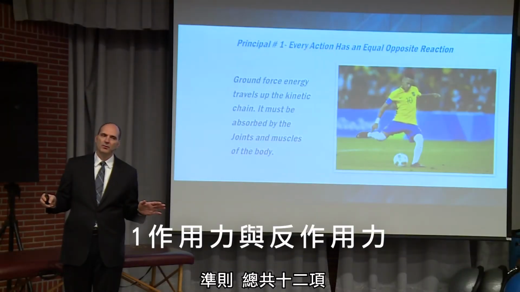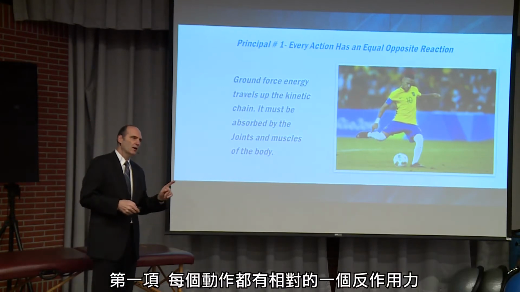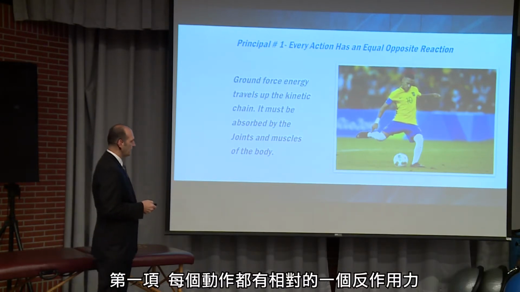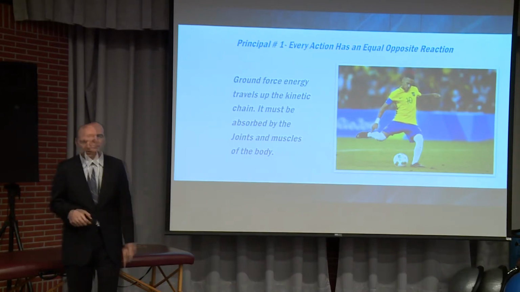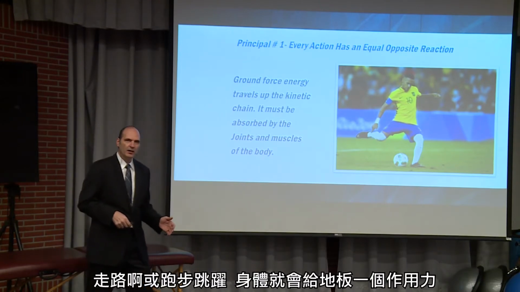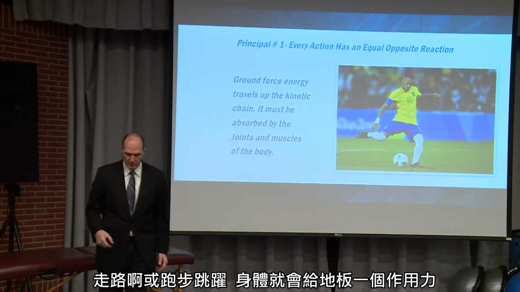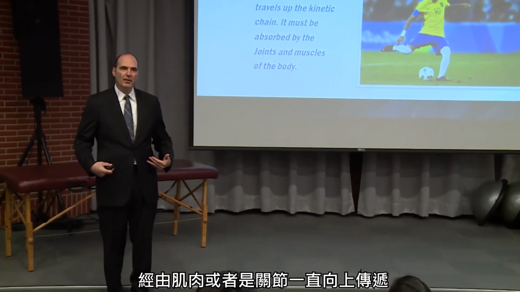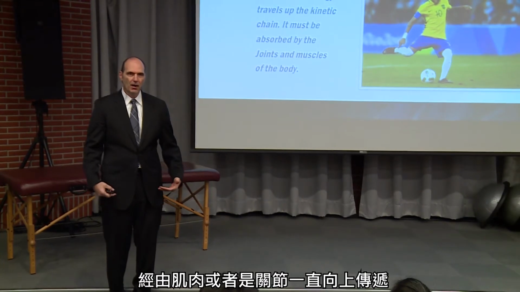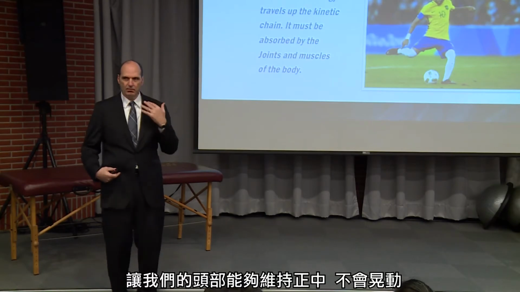There are 12 principles of how we work. The first one comes from kinesiology, basically in physics, which is every action has an equal and opposite reaction. So if I'm running or walking, there's an energy that comes from the ground up, or if I jump down to the step, there's an energy that comes from the ground up that has to be absorbed by the muscles and the joints of the body before it reaches the head. Otherwise, my head is bobbing up and down.